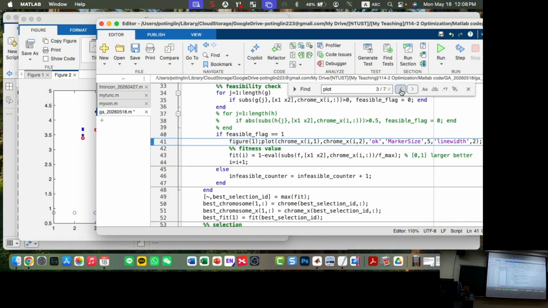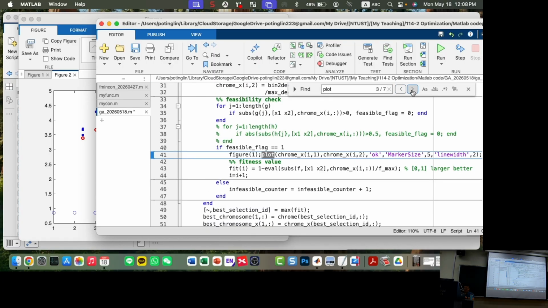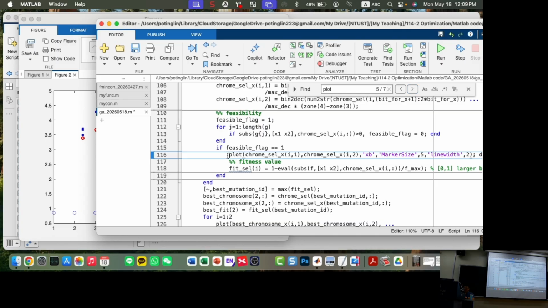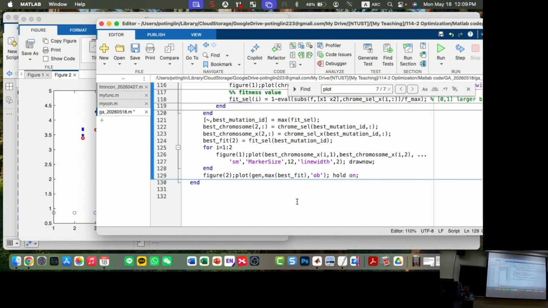Just remind MATLAB to plot in figure 1. Okay. Only here is figure 2, right before we evolve to the next generation. Okay, this should be alright.